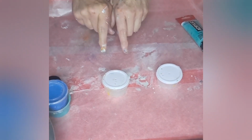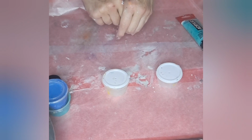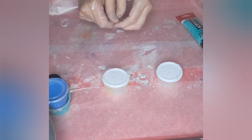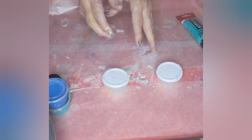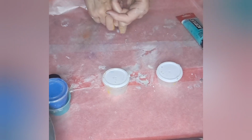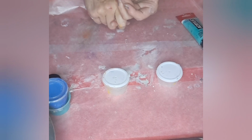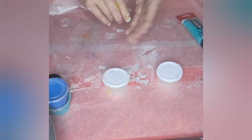I had a request from someone about doing a short mixing tutorial video on how I mix my paints with this new recipe that I am having so much success with. So I thought maybe I would do this in two parts. First part will be to show you what I use and how I mix like pigments, tube paints for my blooms, my deconstructed blooms. I have to show you that I did a set of deconstructed blooms on a 10 by 20 canvas diptych, and I'm in cloud 9, because cloud 11.